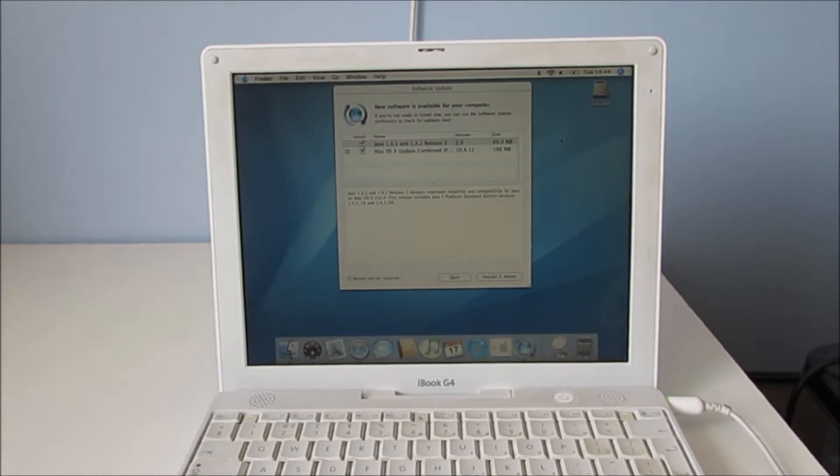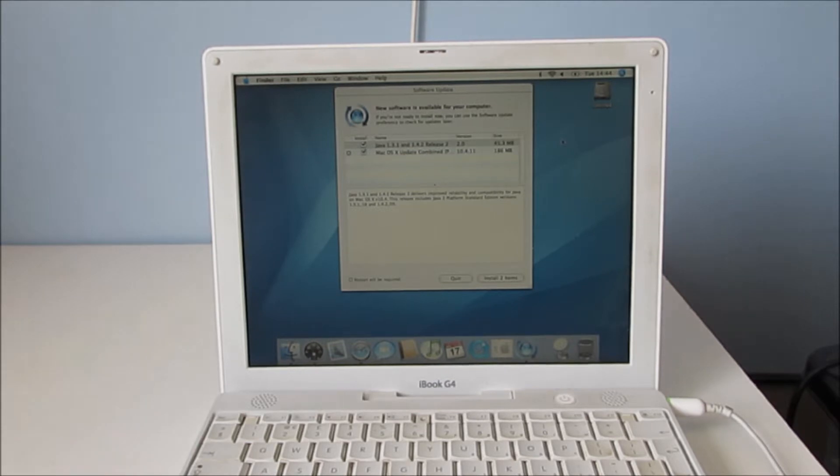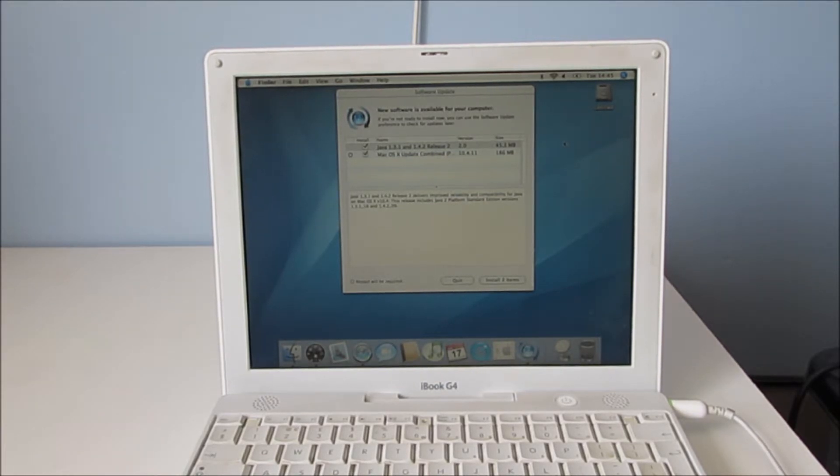Near the end of that recording, quite a bit happened. Obviously the camera ran out of charge, and then it got stuck on the second installation disk — I think that disk is slightly corrupt, it has a few scratches on the back. What I did was reinsert the first disk and hold down C as it started up until I saw the Apple logo. I waited until the installation process came up, and at the point where it showed the install option there was also a customize option. If you can't use the second disk, deselect all of the optional components, then install — and it won't need the second disk.